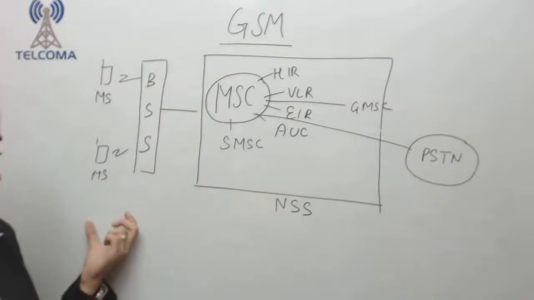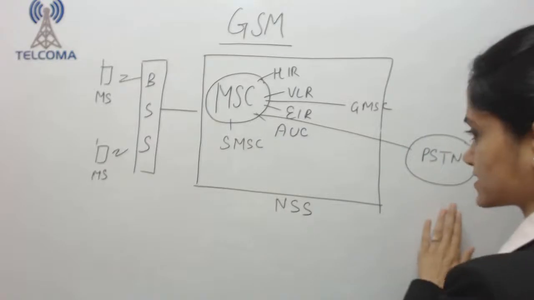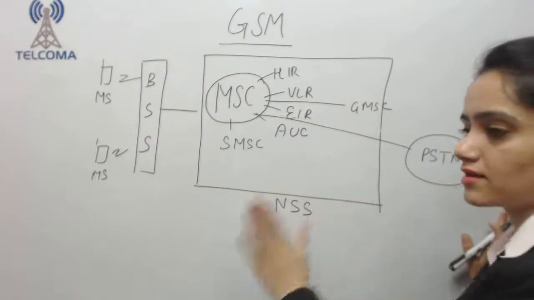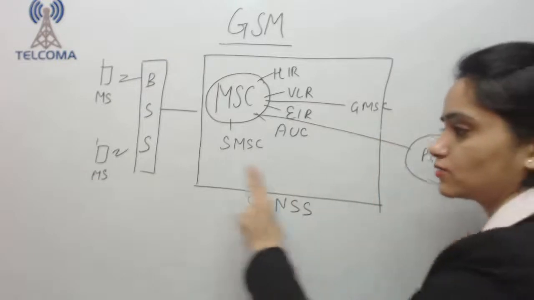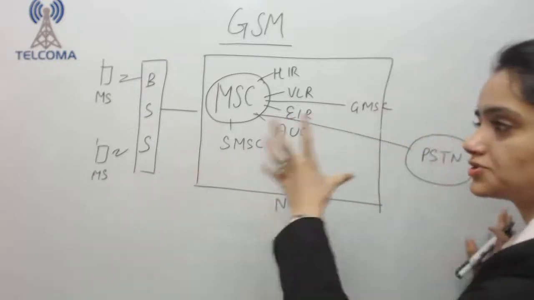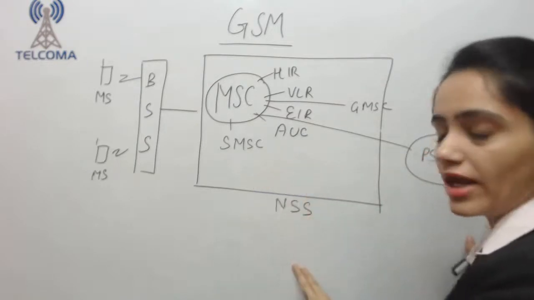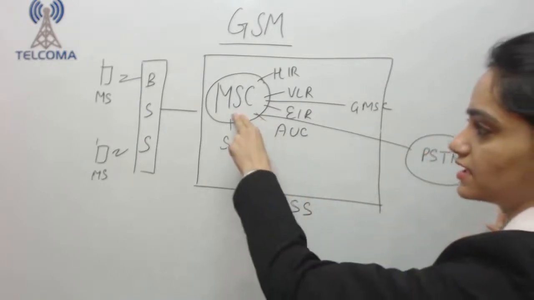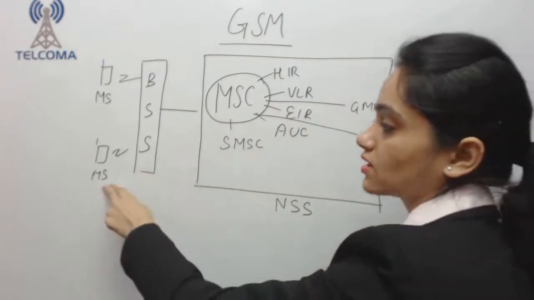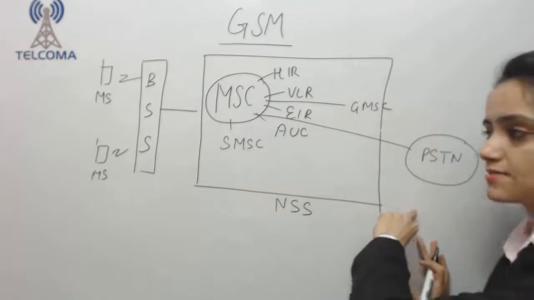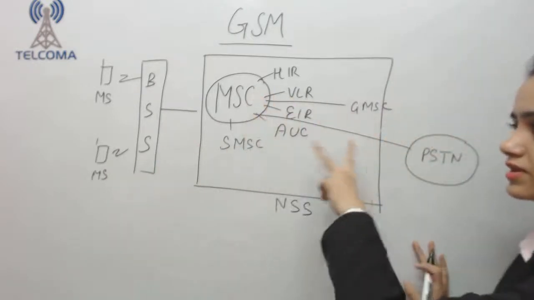Now this is a mobile station, which has mobility as a feature. Now this is a fixed line. In order to make calls possible from mobile station to fixed line and from fixed line to mobile station, we require a connection between the fixed line network and our mobile network. That's why we have connected our MSC with the PSTN, so that we will be able to process calls from mobile station to PSTN and PSTN to mobile station. That's why here we have the connection.